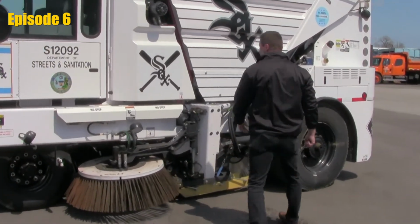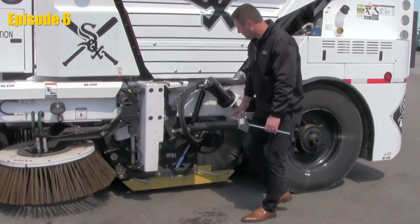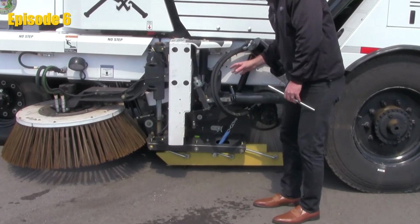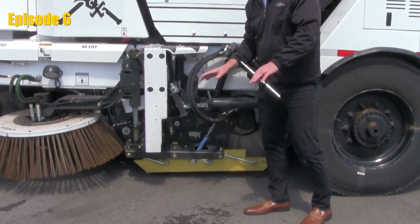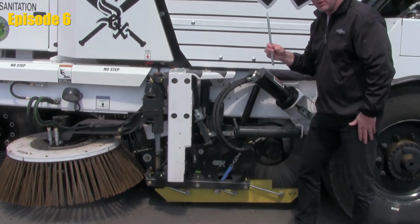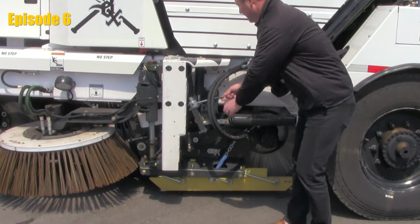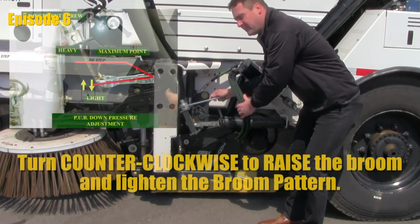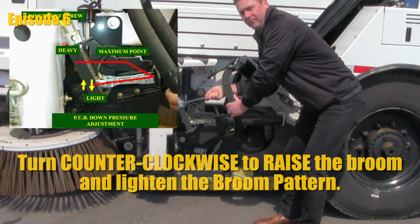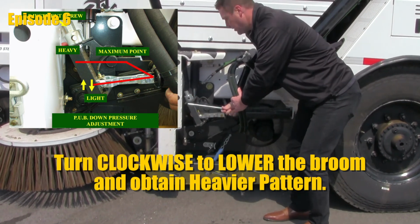we do that on the opposite side of the cab entry of the sweeper. You'll see the spring here. The spring is actually pulling the weight of the broom back up. As this broom were to wear, it would adjust itself to the ground. At any point, if we wanted to increase pressure or decrease pressure, we use a tool like this on our adjustment screw. A counterclockwise turn would relieve pressure and lift the broom. A clockwise turn will add pressure to the broom.